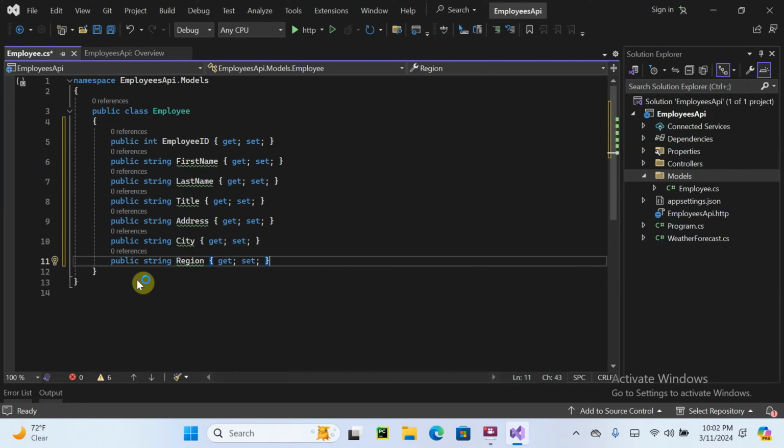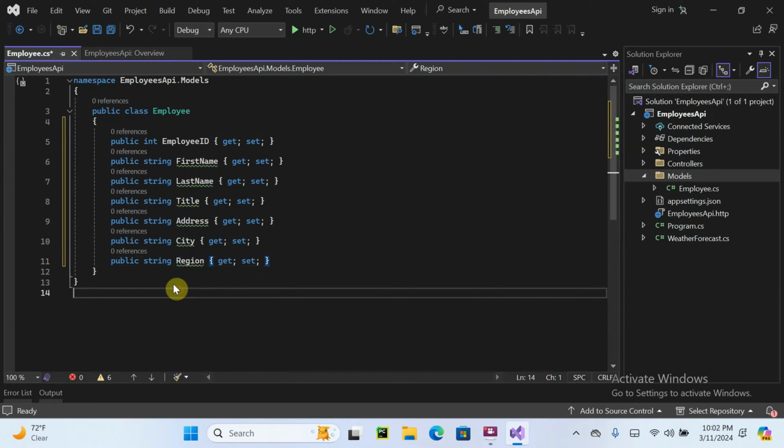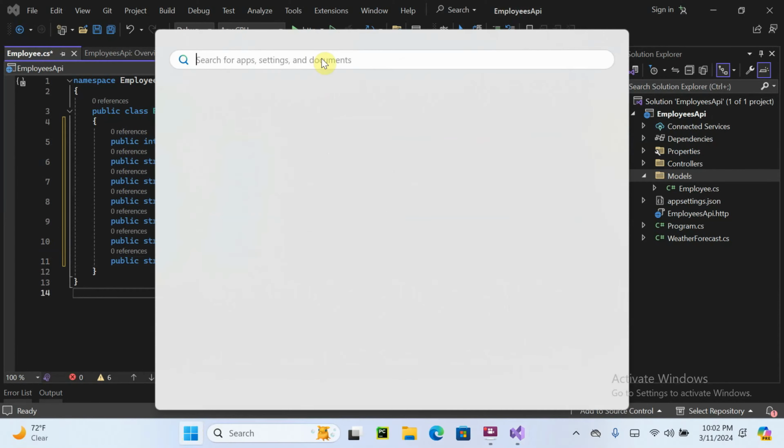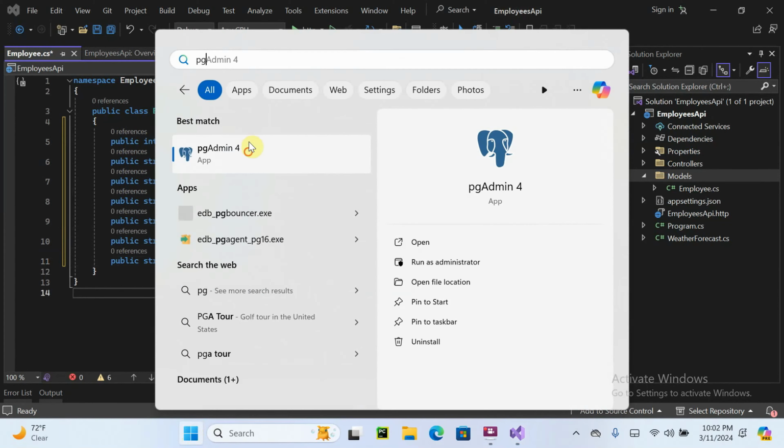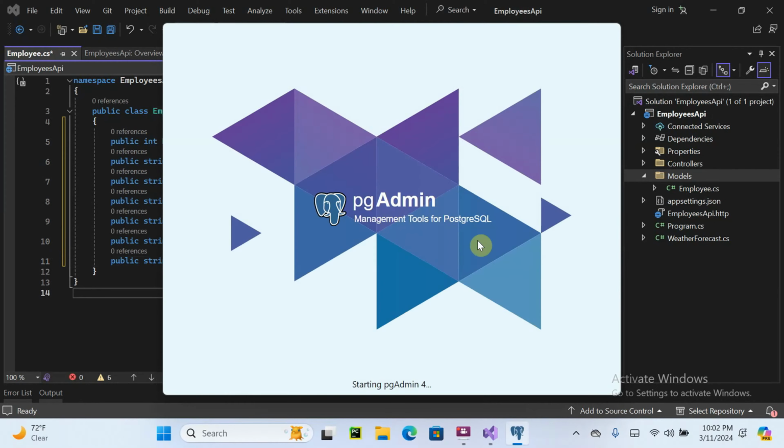So guys, after creating that class employee, the model class, now we are going to use a PostgreSQL database. We need pgAdmin, which is a management tool for PostgreSQL. So let's wait until pgAdmin 4 starts.